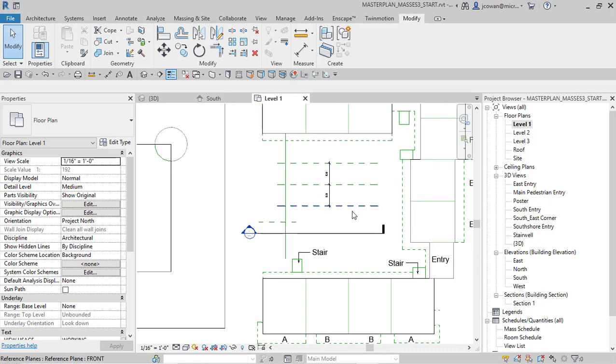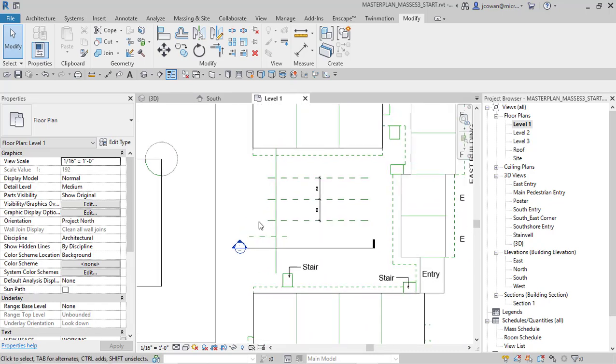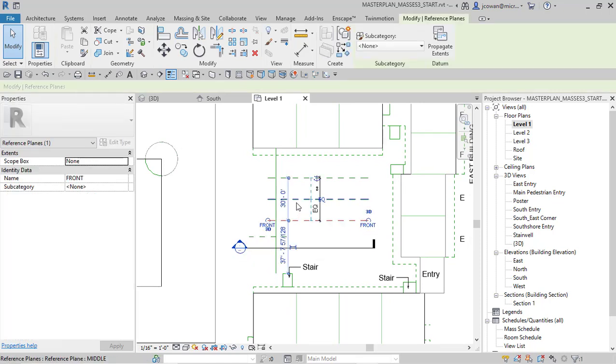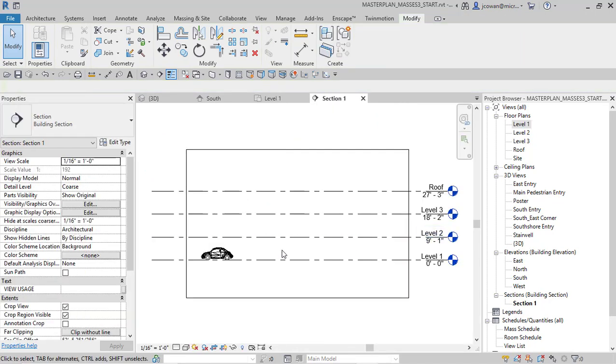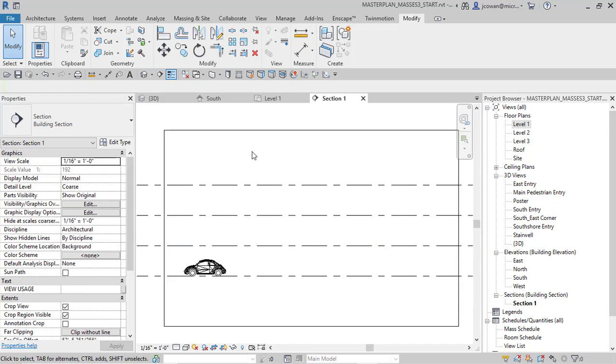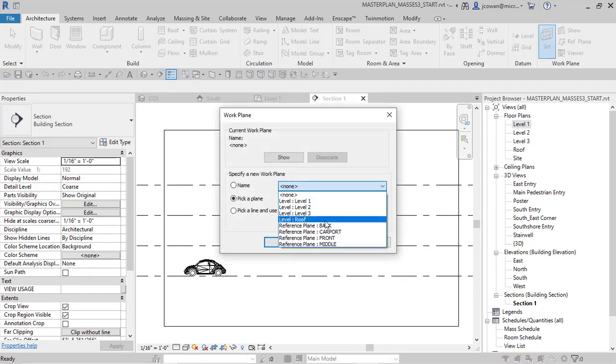Here's like a canopy situation maybe that you want for a shading device. What I want to do is look at this is called front, this one's called middle, this one is called back. So if I go to this view, I want to show that if I say under architecture and set, I can say set front active.